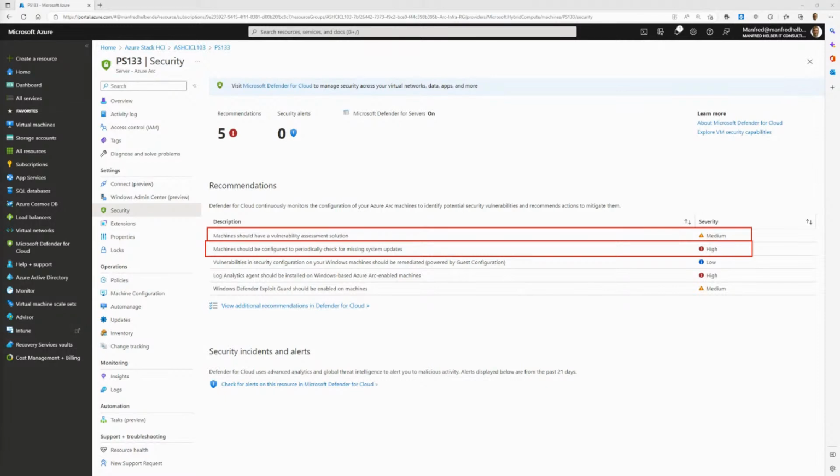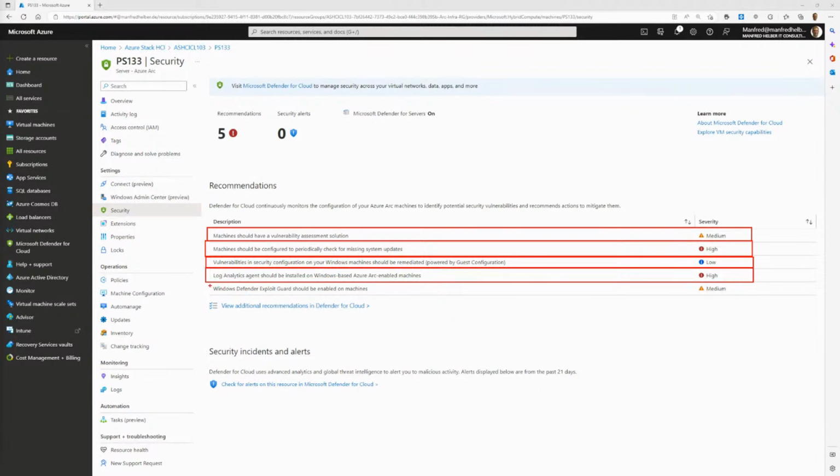Then next point, vulnerabilities in security configuration on your Windows machines should be remediated, powered by guest configuration policies, is low. Okay, Log Analytics agent should be installed on Windows-based Azure Arc-enabled machines is high. So this is a new Azure Stack HCI cluster. The logging is not activated on this system actually.